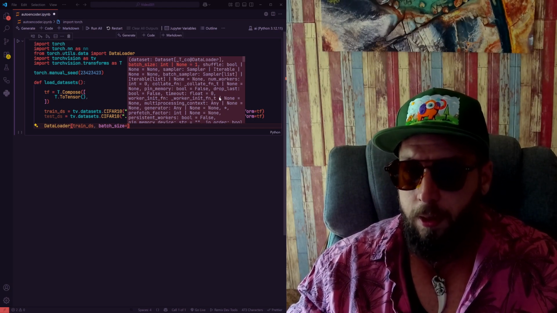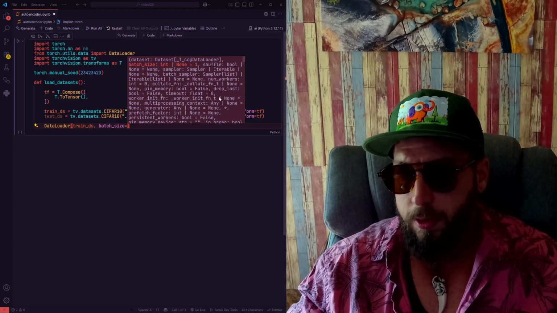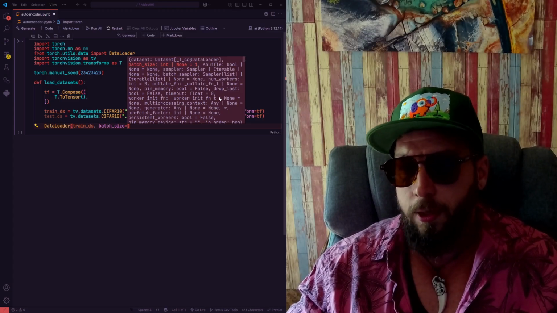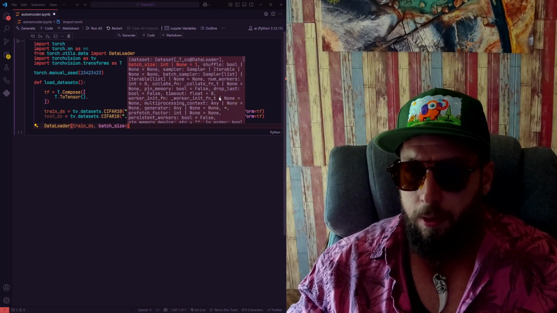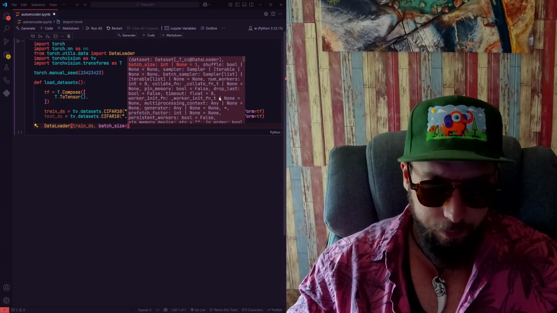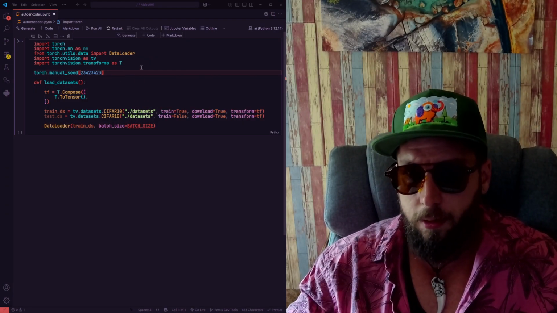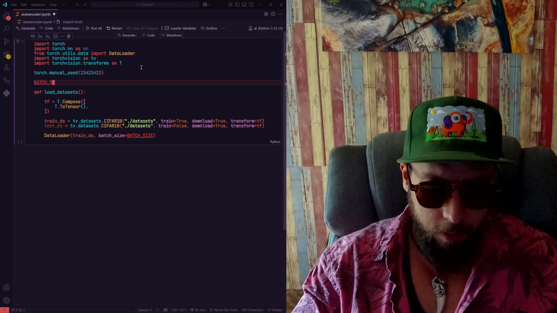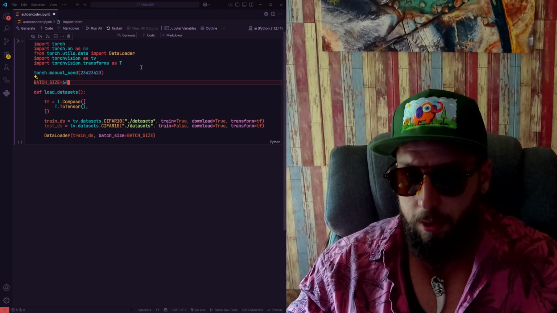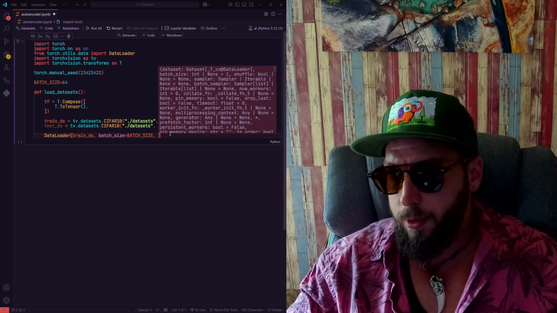VRAM is larger, so we can choose a batch size depending basically on how much VRAM you have. You have to experiment with this. Generally, larger batch sizes lead to better outcomes. For now, let's declare this as a global variable and just stick to 64, which should be fine for most modern GPUs.